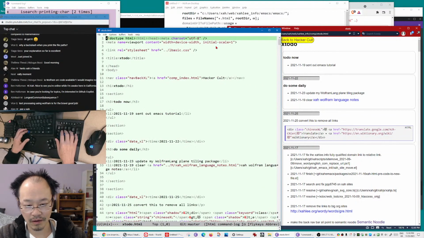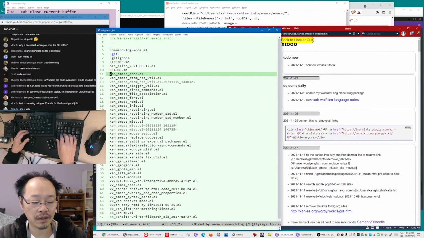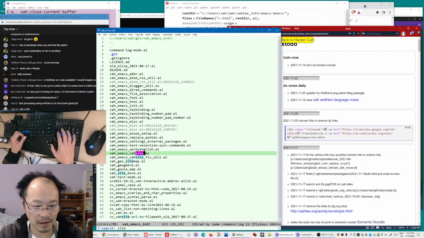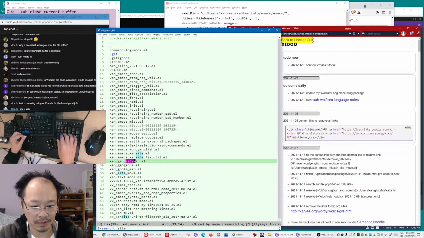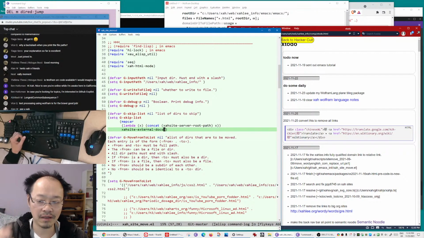Okay, let's go back to XAR brief. Let's go to XAR init. Then search for XAR site. There it is. Okay, Emacs XAR site, sitemap, site move. This file. Okay, let's open it. Yeah, this is the file.